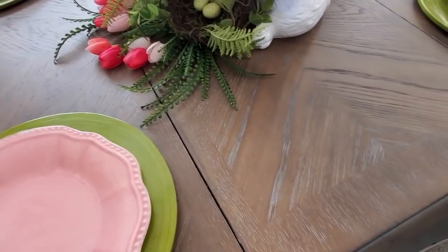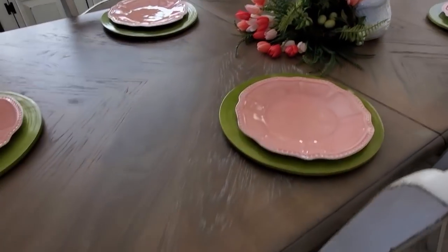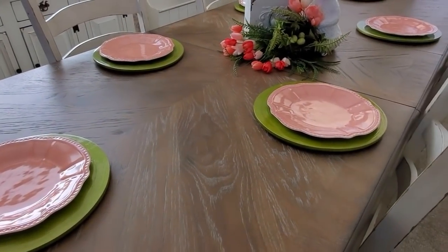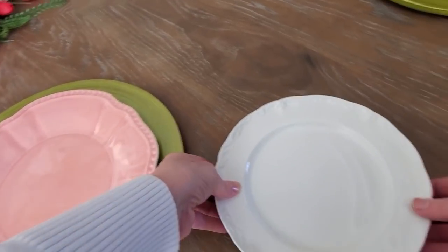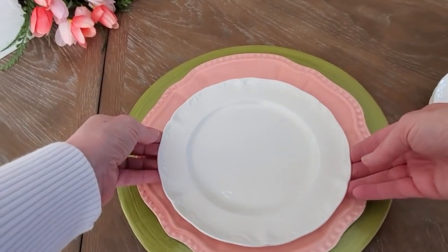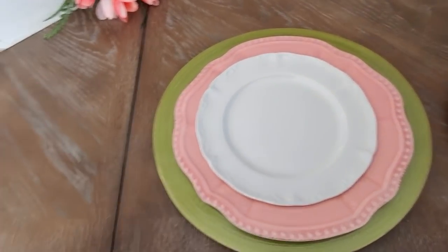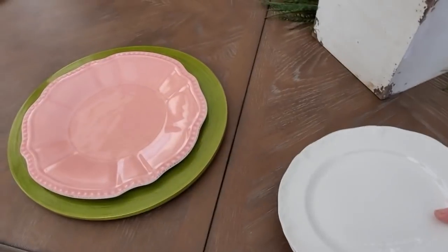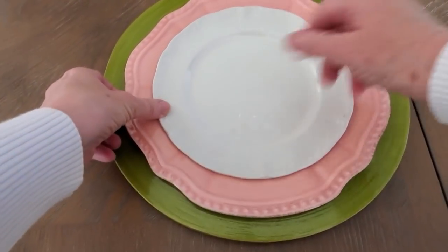Okay, so now I'm going to be adding the next plate, and what I'm going to be using is my white ironstone plates that were my mother's. These are the salad plates that I'm using. And since I'm kind of going with pink, green, and white, I thought I'd have some white in here. Actually, I'm using 2 white plates. But this is the next one.